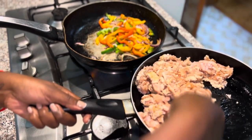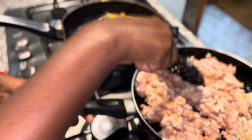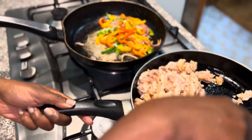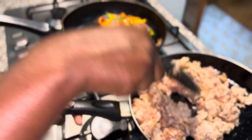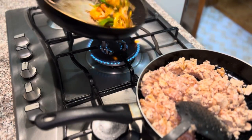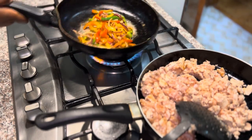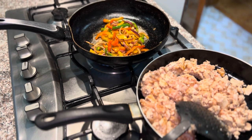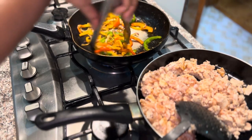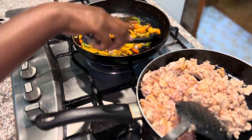So unlike minced meat where you'd actually boil the meat first, this chicken I preferred not to boil because I really want it crispy, and I don't think I've actually boiled minced chicken before, to be precise, not the whole chicken, so I don't know how it would turn out. So in this case, I'm just on low heat. I'm going to keep stirring my chicken until it's cooked thoroughly all over, because we do not want food poisoning, and yeah, cooked food just tastes great.